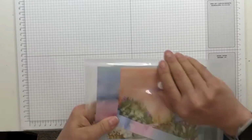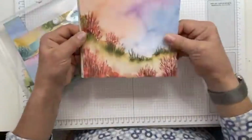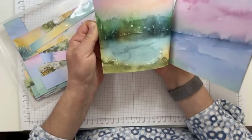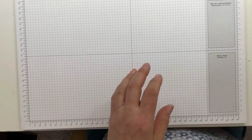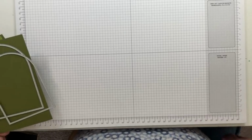Thoughtful Journey, I'm getting down to the end of it here, but it's this wonderful, I guess, watercolored, scenic type paper. We've had a number of these over the last couple of years. There's another version, I think, in the current catalog, perhaps. Anyway, this one is not yet retired. And yeah, I saw a similar thing on Facebook and decided I wanted to try it.